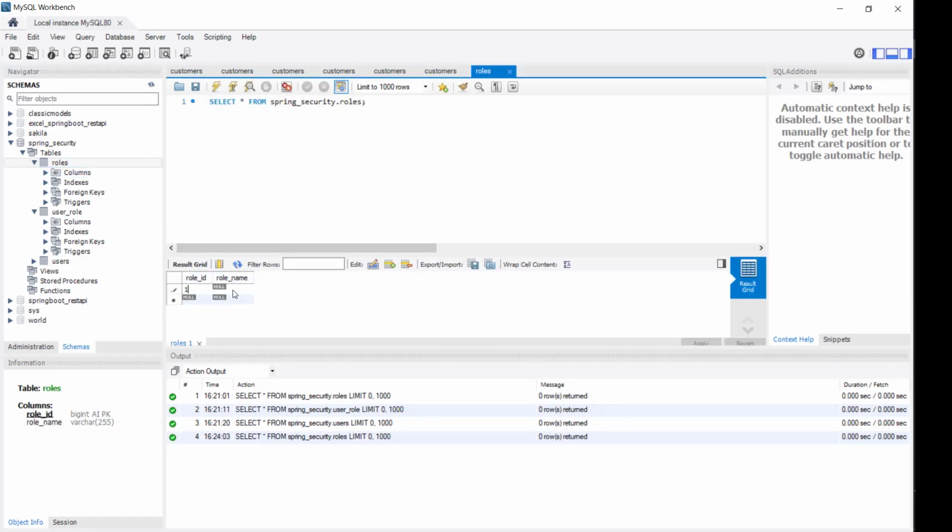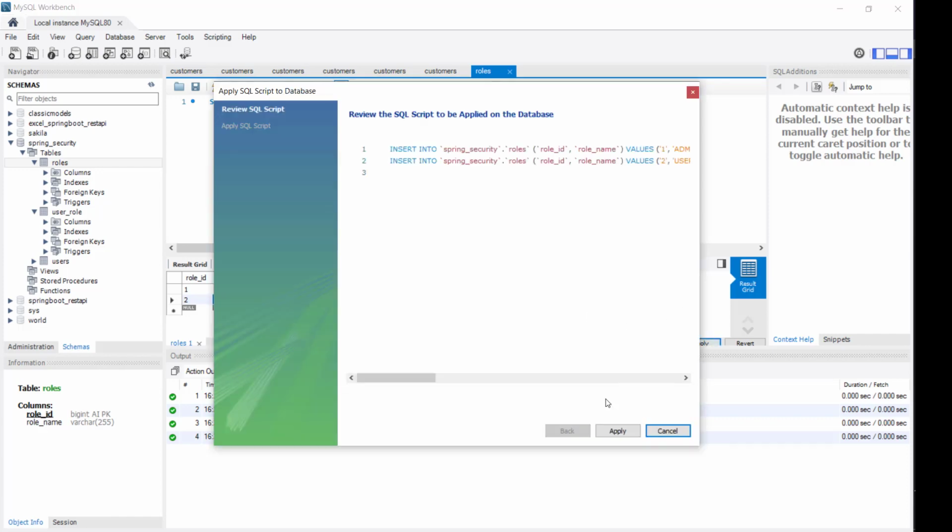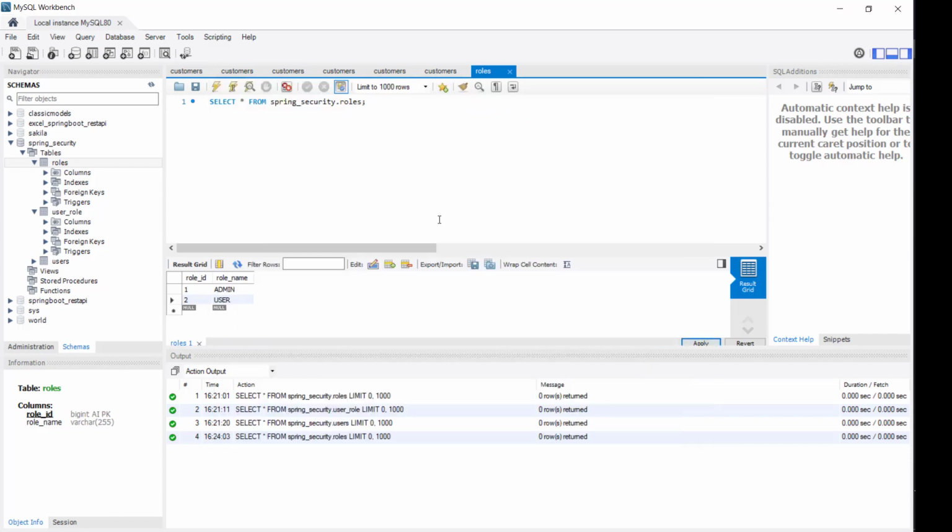Here ID 1, name of name, choose name equal user. Click apply. So now the table row has the records for the rows admin and user.